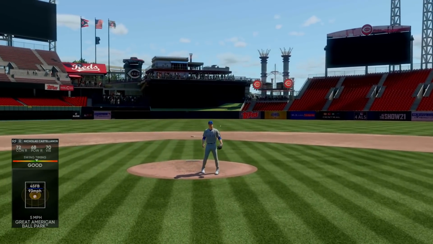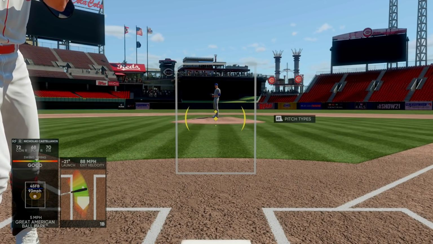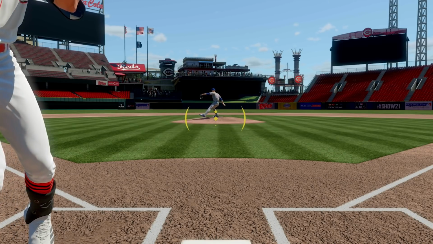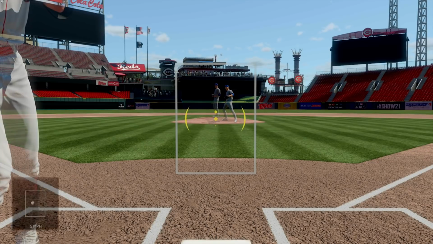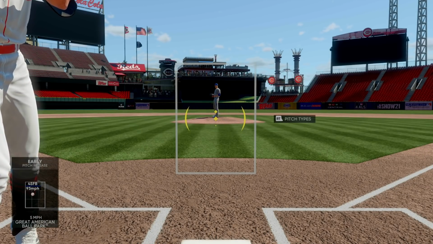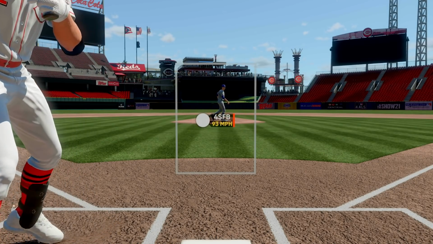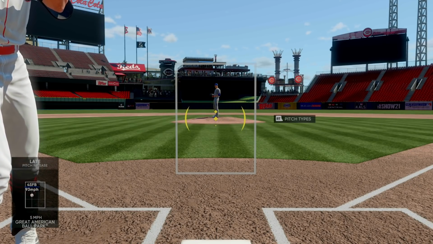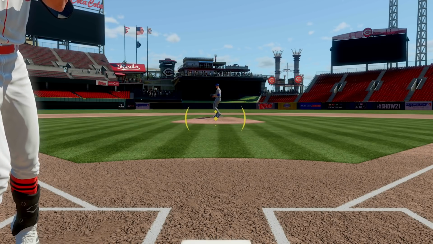Now let's talk about contact point. Essentially, you want to contact the ball at the center point of the PCI on screen. When you look at the inner diamonds, you have the top diamond, middle diamond, and lower diamond. The top diamond represents the power contact point, the middle diamond represents a balanced contact point, and the bottom diamond represents the contact specialist point.